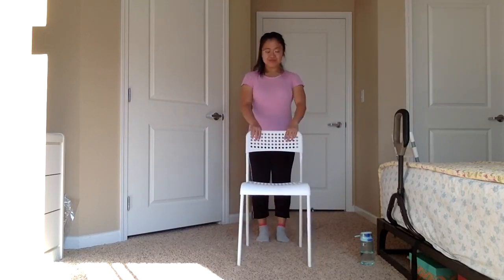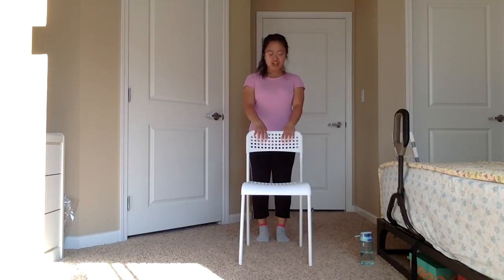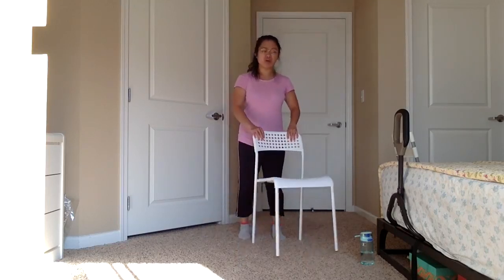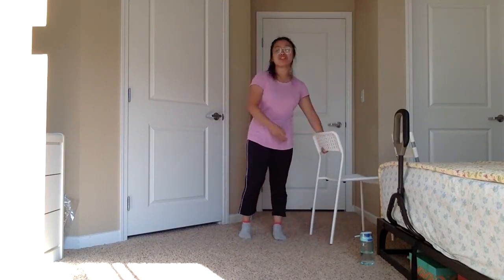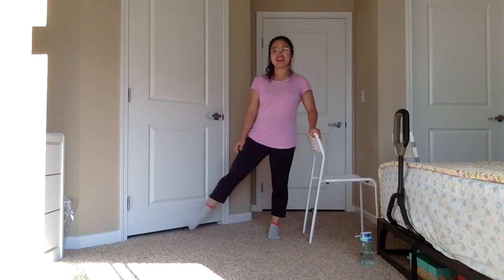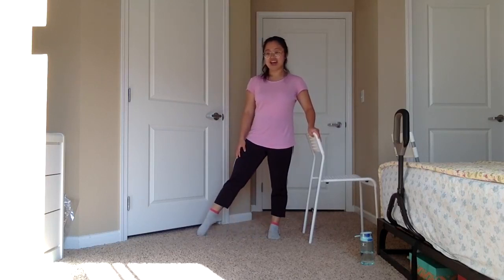So, standing behind your chair again once more. Hold on to that chair for support. We are going to extend our legs this time, kind of off to the side here. So I have a chair in front of me and you can't quite see my legs. I'm going to move it to the side here so that you can see. But go ahead and extend that one leg to the side, then bring it back to center.